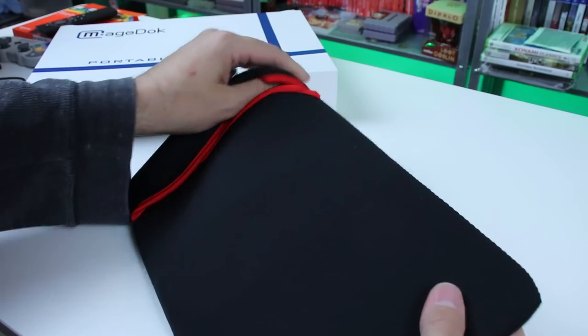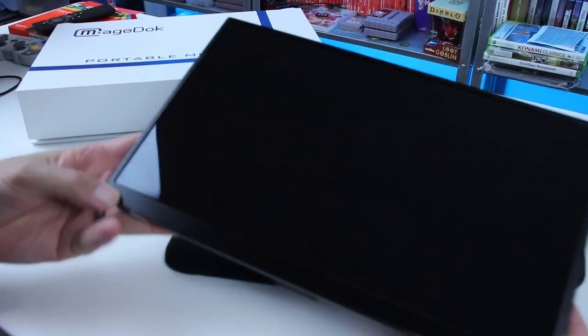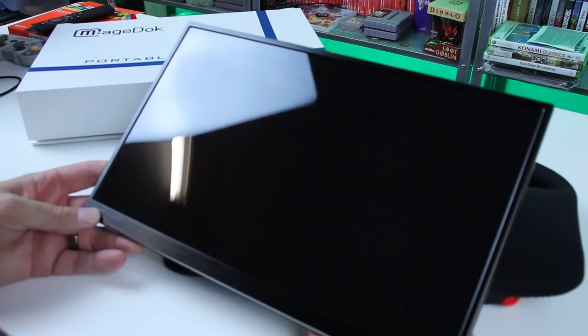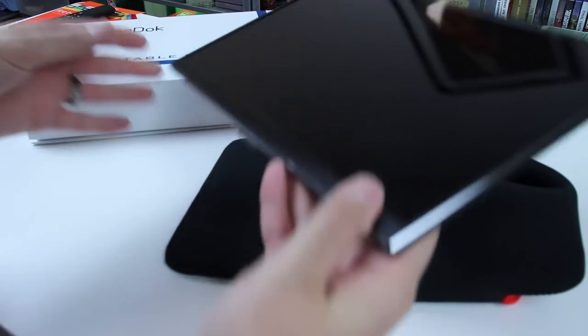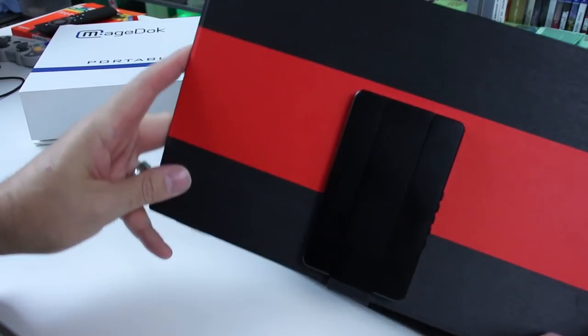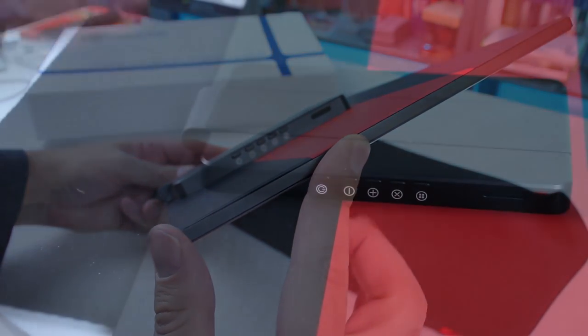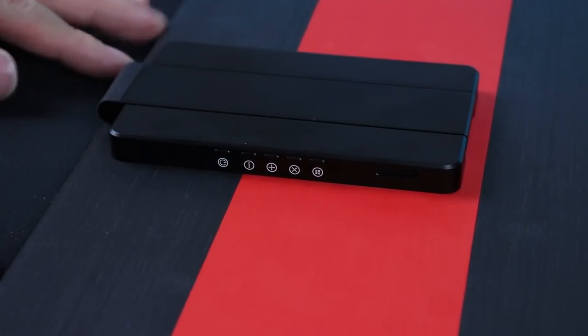So I have taken a look at a lot of different ones in the past. I've done plenty of videos. One company that I looked at and I really liked their device was the MageDok. I did have a few issues with that one previously, but overall I thought it was an okay monitor. Now, they recently hit me up and they sent me this brand new 4K portable gaming monitor that's 14 inches. And they state that it's got 100% Adobe RGB 10-bit color gamut, resolution of 3840 by 2160.